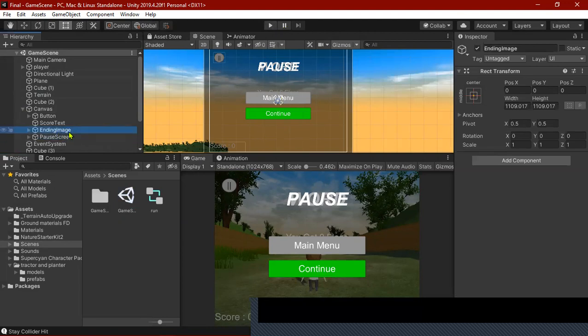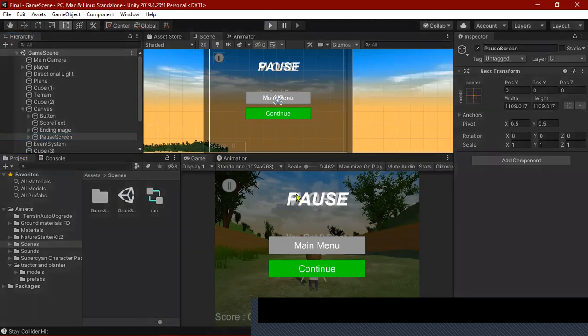The first is the ending layer. It is used to show that the game ends right after the player touches the finish object. The second is a pause layer. It will appear only if the pause button is clicked.